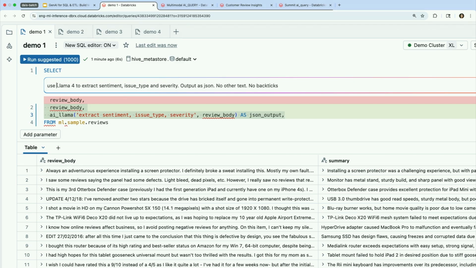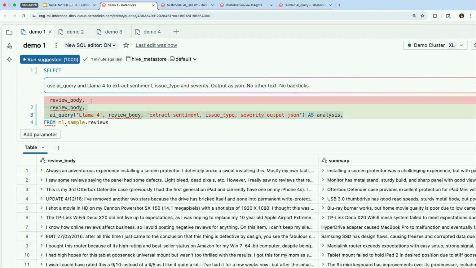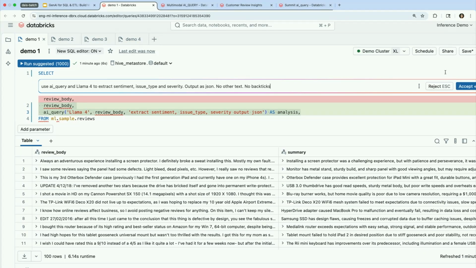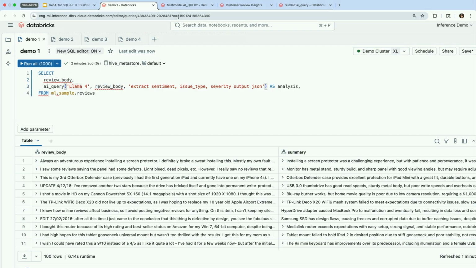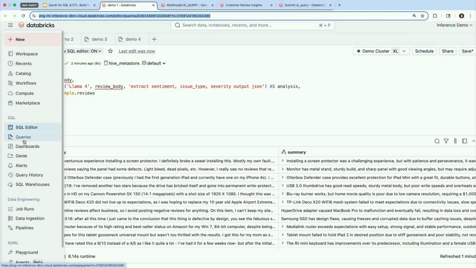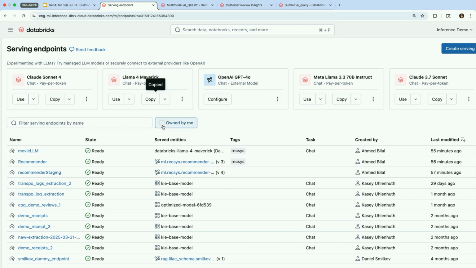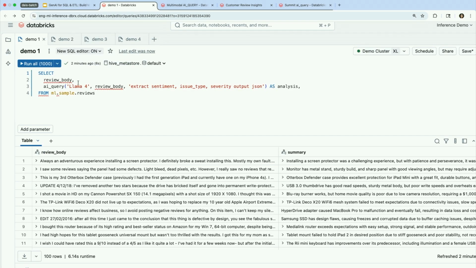Oh no, use AI query. Not exactly. Let me just accept this one. But it didn't get the model right. So I will have to go to the serving and just pick the right name. All right, I think the prompt looks good.